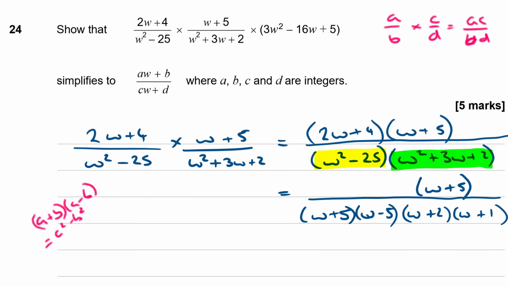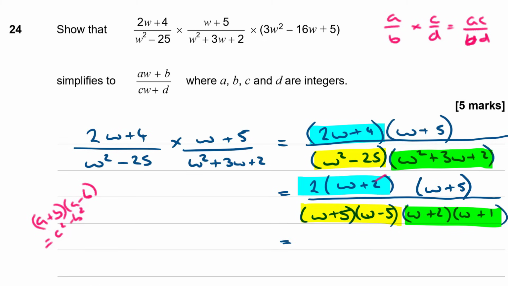So this part here, look. That bit was that bit there. That bit was that bit there. That bit stayed the same, and the 2w plus 4 we can factorize 2 out of, and it becomes 2 times w plus 2. Okay, so that's the blue bit. So we've gone through and done little bits to each of those expressions. So now what? Can we cancel anything top and bottom?